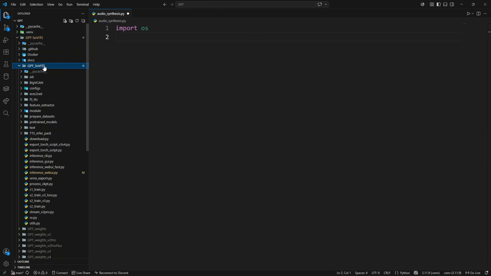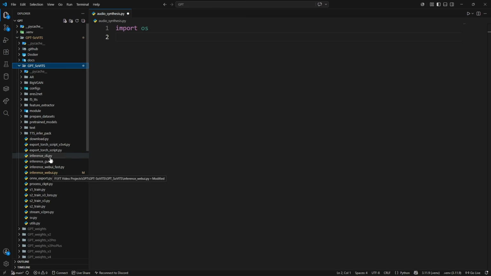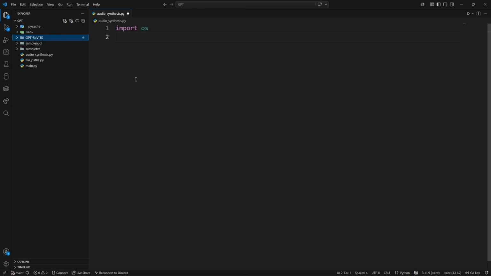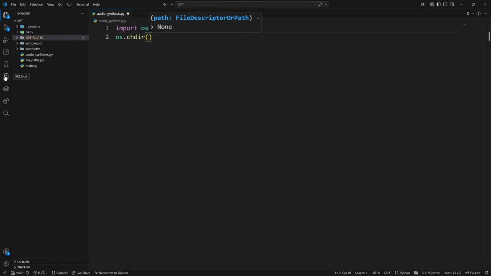Just use os.chdir to the GPT-SoVITS base location, because the module we are going to be using is inference.py, and as this file exists in this directory, it's going to check the current directory for the file. Because we changed the directory, it will see that it exists and it will let us use the function.